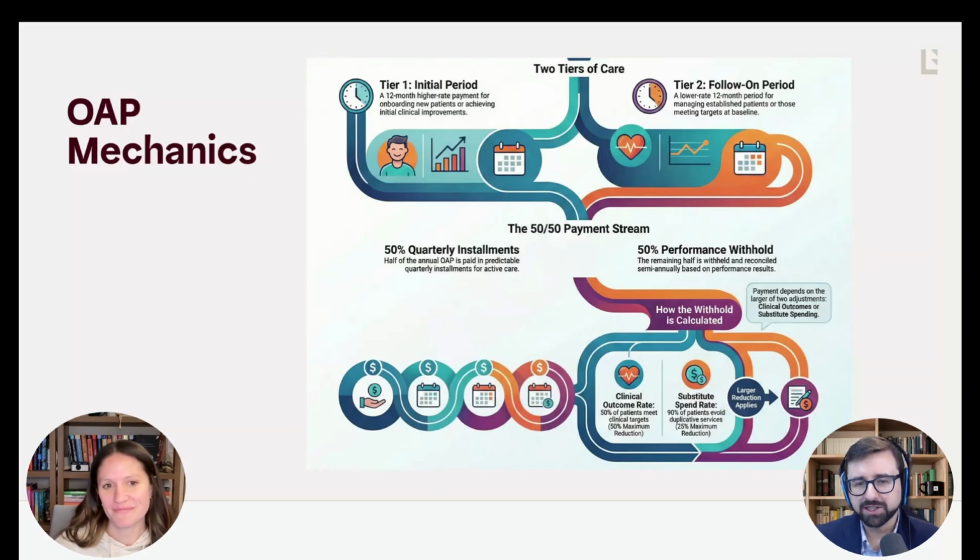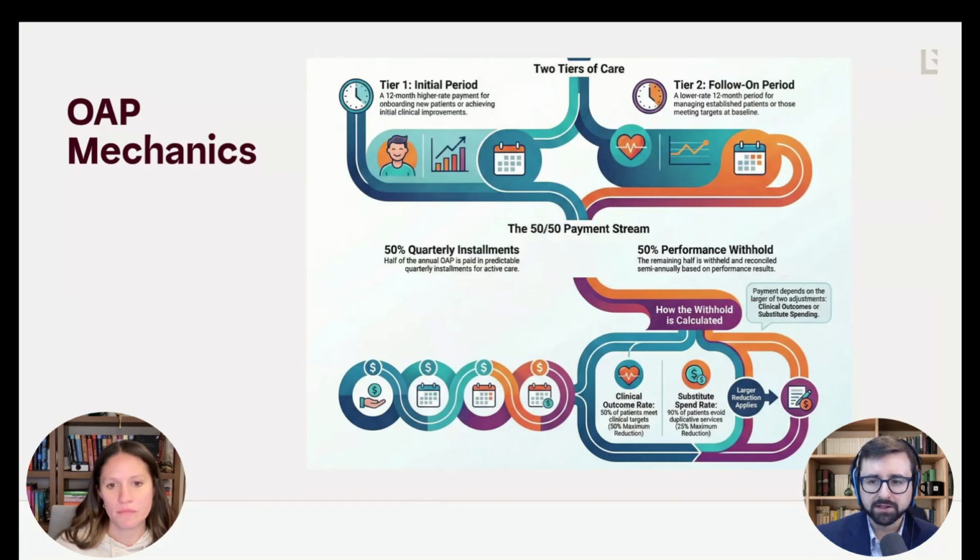Well, the outcome adjusted payment itself is going to come in one of 2 tiers. It's going to be a single dollar number that's established for tier 1, which is going to be greater to reflect the fact that the initial work associated with a patient is larger. You're going to educate them on the use of the devices or whatever care modality you're using to care for patients. You're going to have some greater initial assessment of an intake associated with the patient. So that tier 1 payment is going to be higher than the tier 2 payment. The tier 1 payment is going to apply for the initial period, which is going to cover 12 months. And tier 2 is then going to apply for that beneficiary thereafter for their participation within the program.